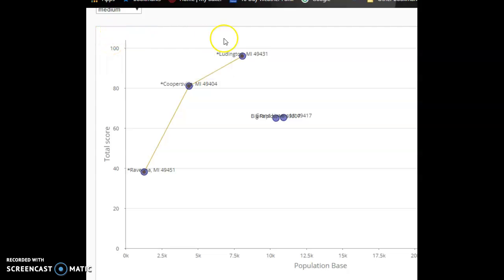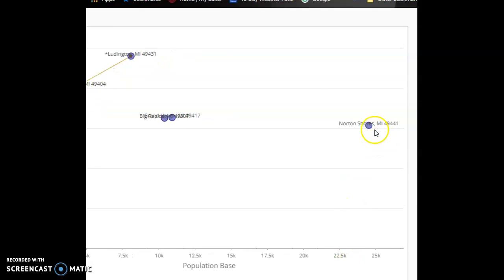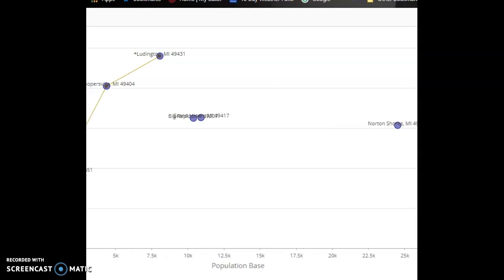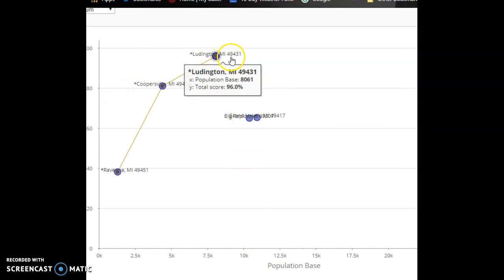So clearly this is also showing Ludington as a top match for my criteria with a total score of 96%. And as I hover over this circle, it shows me the population base of 8,061. And then it will also do that for each of these other options that are displayed. And I believe there is a different one, yeah, hiding over here. So based on these decisions, Ludington is my top match.